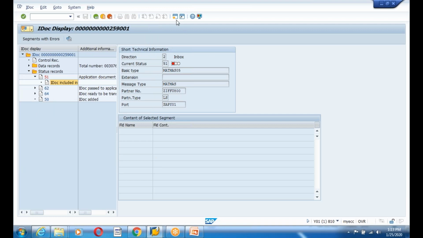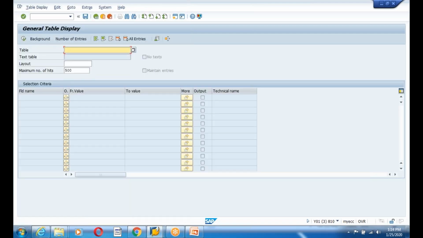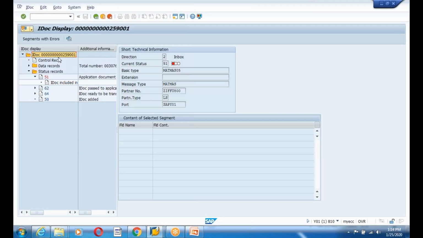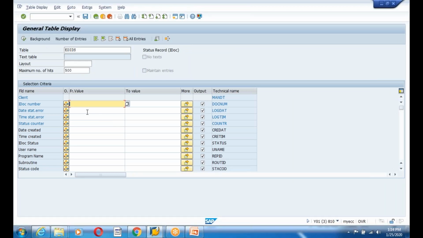Maybe we'll go to the table level. So SE16N. So what is the status IDoc table? EDIDS. Okay, I will give the Idoc number, control record, take this Idoc number, execute.